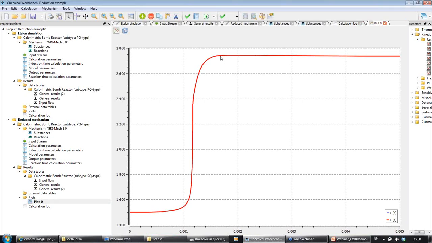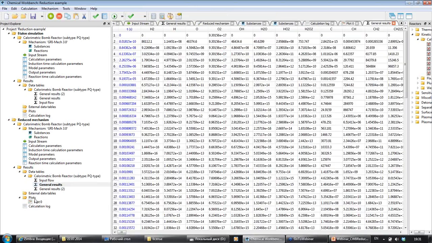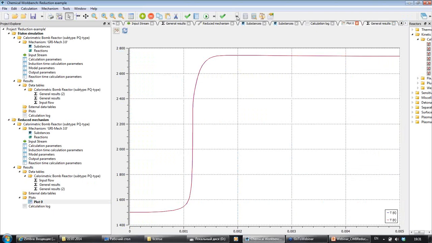And you can ask, can I reduce my mechanism one more time with a different set of parameters, and what will happen? Just a small demonstration of how this can be done. I have the prediction of the kinetic curves with this new mechanism.